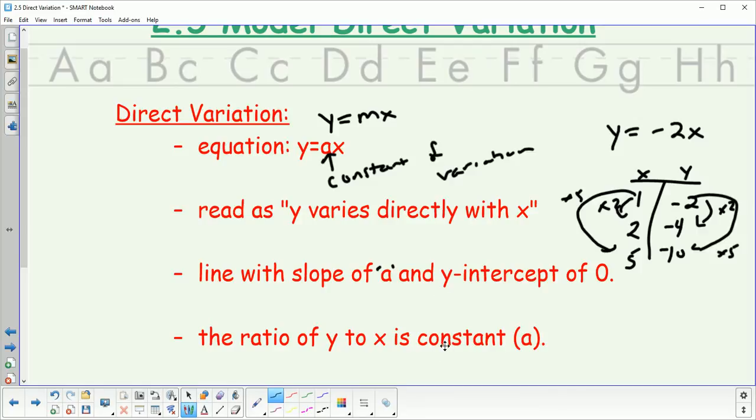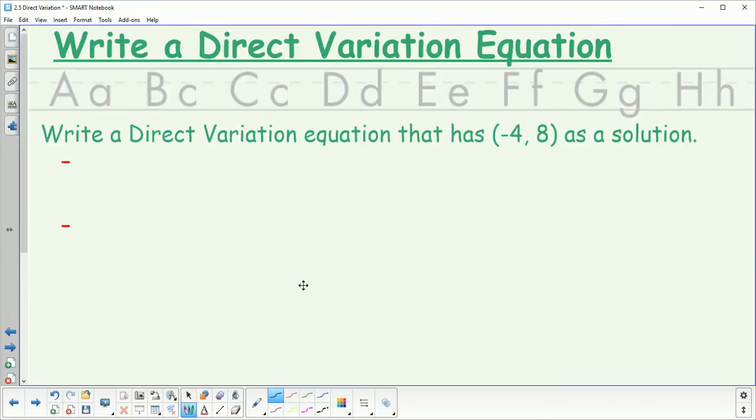Your constant of variation, or your constant, which we call a in this problem. We've always referred to it as our slope in the past. They mean the same thing, we just use a different letter for the same concept. And now if we're going to write an equation, we have some point that is a solution, because remember all points are solutions to an equation or a line. A line is a representation of all the points that make a solution true or an equation true. So we have an x and a y value here.